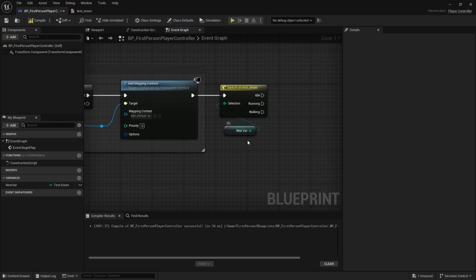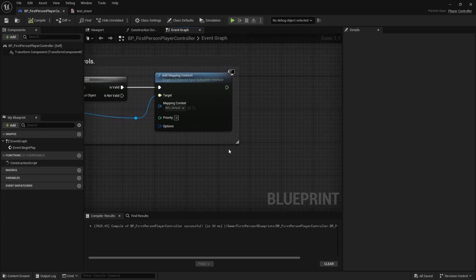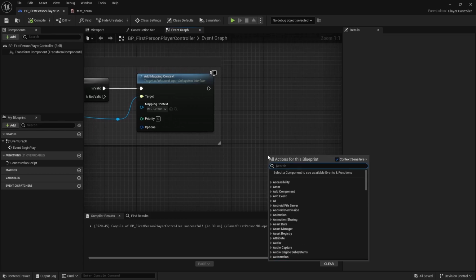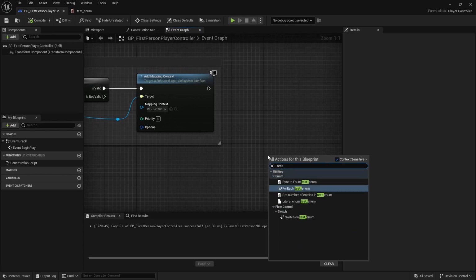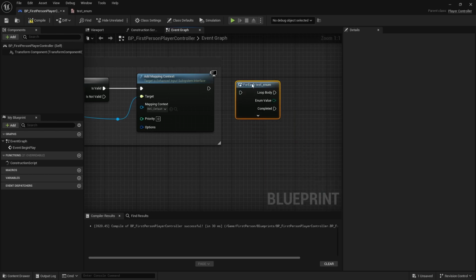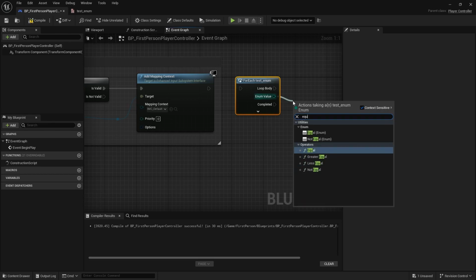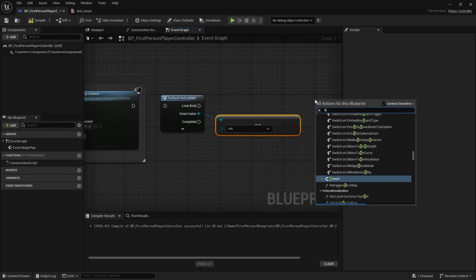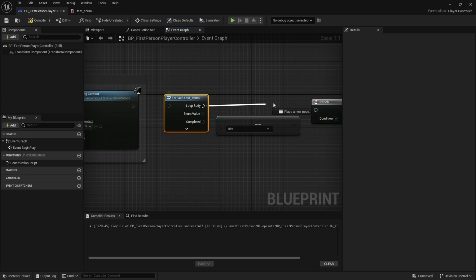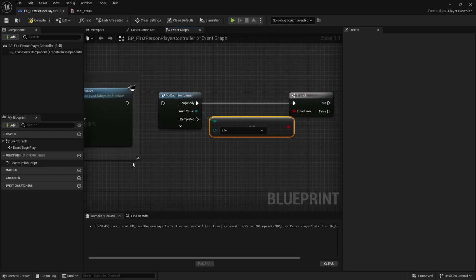Also, what you can do with enums is, let's say you don't even have a variable in your blueprint, they're project wide. So what I can do is type test enum, and then I have different options. So I can do for each. We can just loop through this enum list, and for each enum type we can maybe do a switch, or maybe check if it's equal. So if it's equal to idle, maybe we just want to loop and check if one of them is idle or something, or equal to maybe our other state.